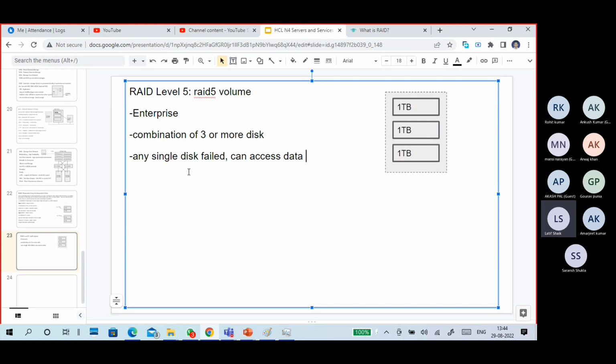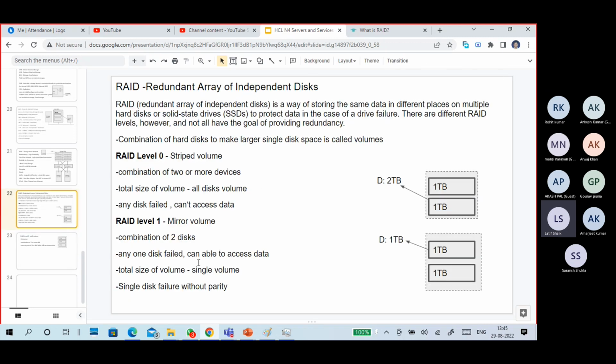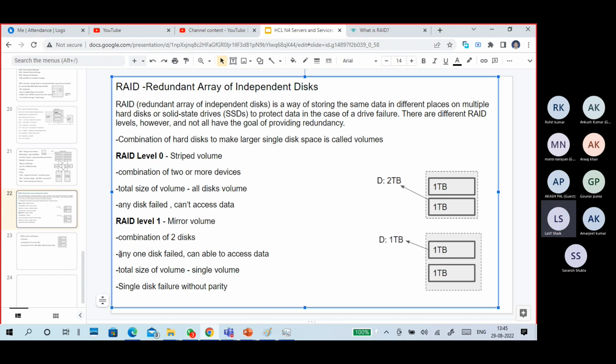Actually, you can say even if any one of the disks failed, we can still access the data. Okay, so here it is also the same thing. Even if any one of the disks failed, you can access data.